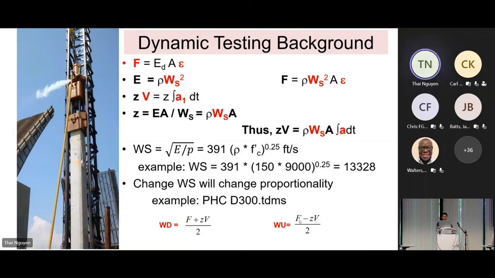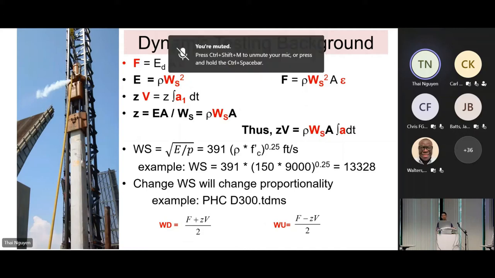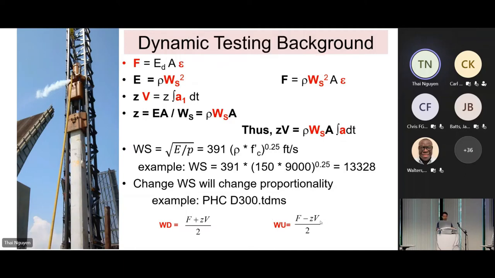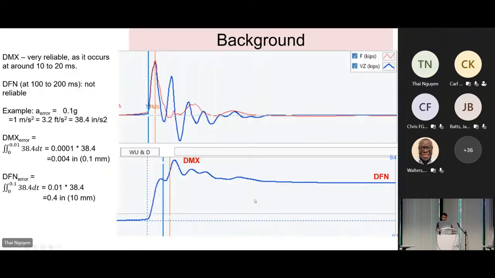So in all the documents that we've seen a long time ago, they usually talk about F and ZV. Nowadays, when I present, I tend to present more about wave up instead of F and ZV. But those two are related. So when the pile has soil resistance, skin friction, for example, F and ZV will separate from each other. So that means wave up will increase. That's very simple. When you have soil resistance, you will see wave up increase.